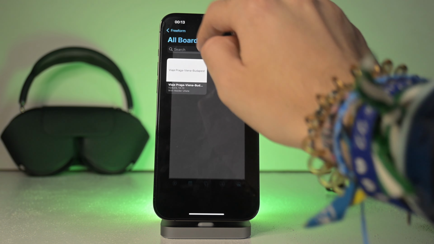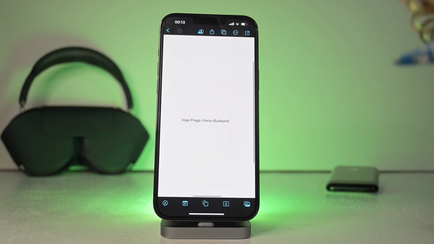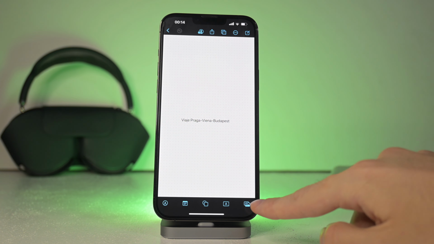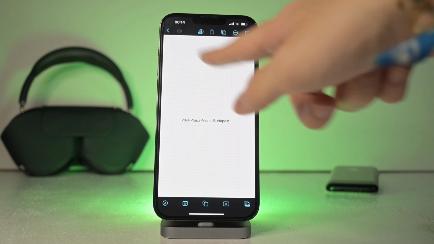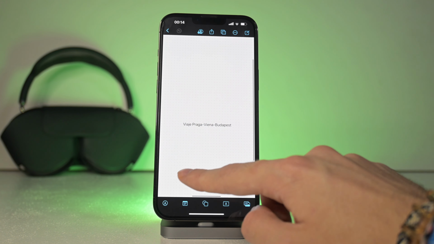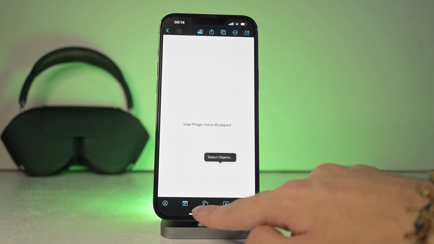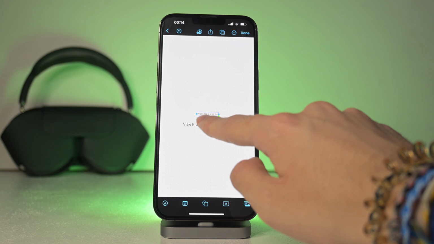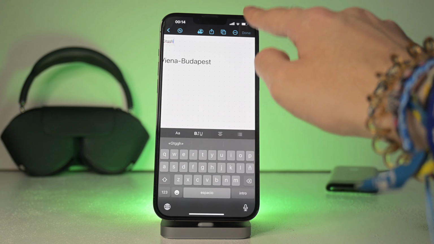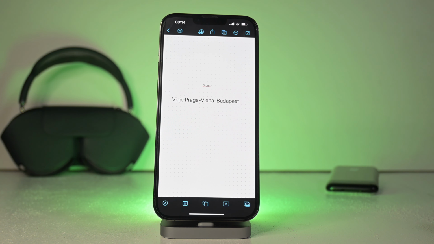So for example, I started one here to plan a trip. As you can see, it didn't go very far, but yeah, I'm collaborating on this one with my girlfriend. And yeah, we can add photos, we can add arrows, we can say, okay, let's go here and stuff. The very powerful stuff, again, is if you have an iPad with an Apple Pencil, but it's good that you're also able to view it on the iPhone and even edit it, like I did on this one. You can just add a text field here, just double tap, enter text, enter something. Yeah, basically it's an infinite canvas, you can explore it by yourself.